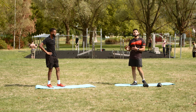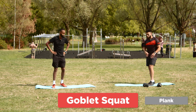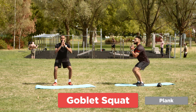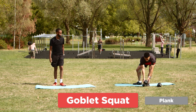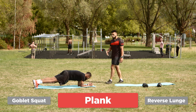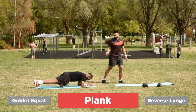Before we go into them I'm just gonna show you what each movement looks like. So Sully, our first movement is gonna be a goblet squat. I'll demonstrate with the weight from the side angle, Sully will show you what it looks like from the front. If you want to hold the dumbbell as close to your chest as possible, come down and right back up. Second one is a bit more difficult to do with the weight, but you can. If you want to work our core, we're gonna do a plank — if you want to use a plate or a dumbbell and put it on top of your colleague, that's how you're gonna get a weighted plank.